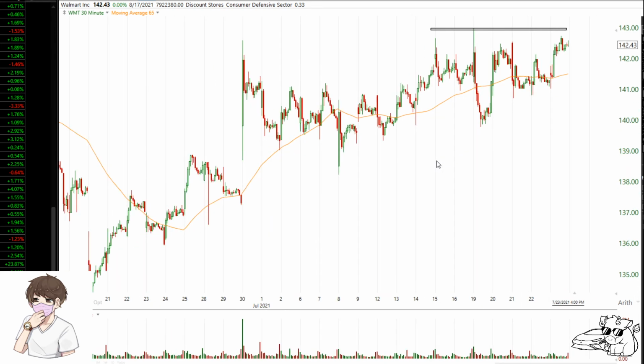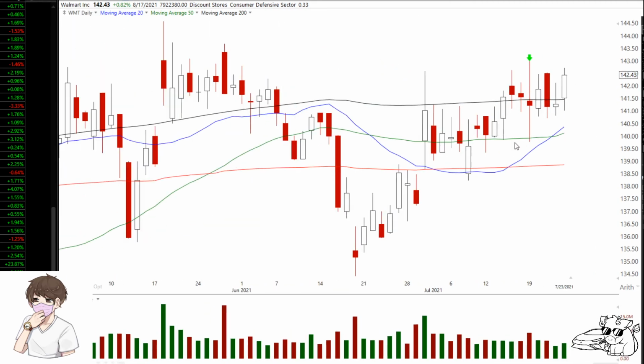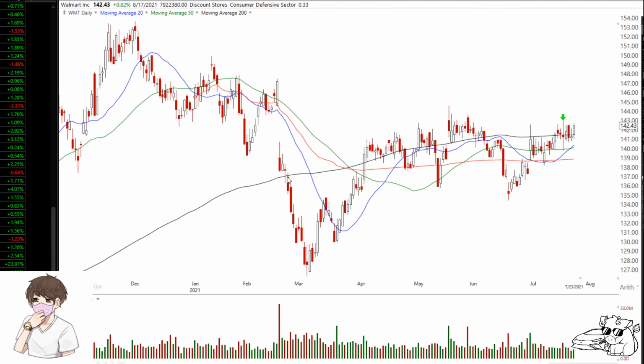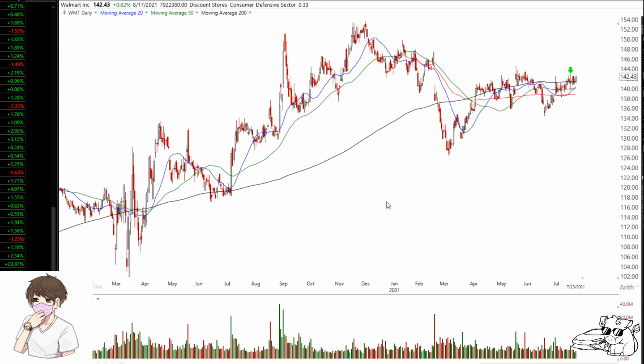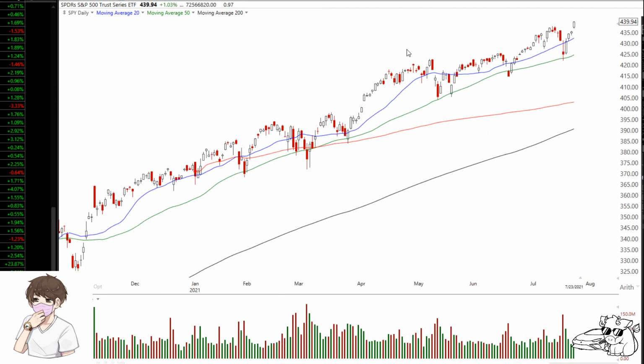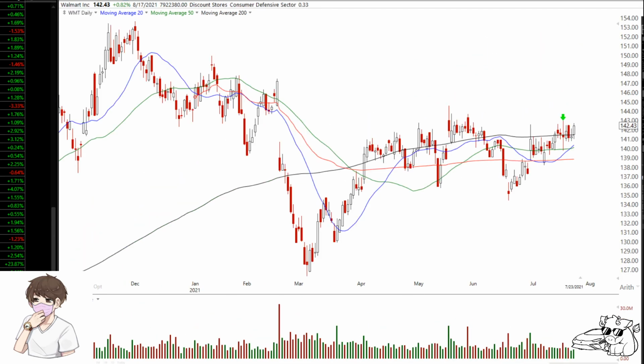Now, how do you decide your stop? Well, you decide, right? I prefer just a $2 stop on this thing. You can use whatever indicators you like and trade the stock. The market right now is making an all-time high, right? And Walmart hasn't really moved yet. That's the only bit of concern that I have, but I don't think it's a big deal.